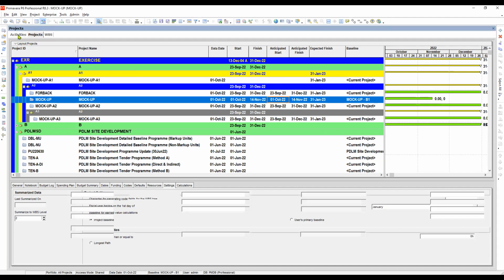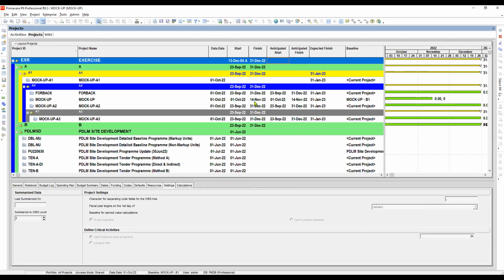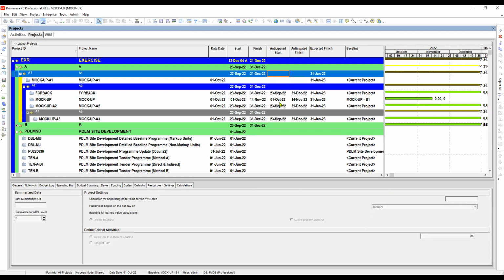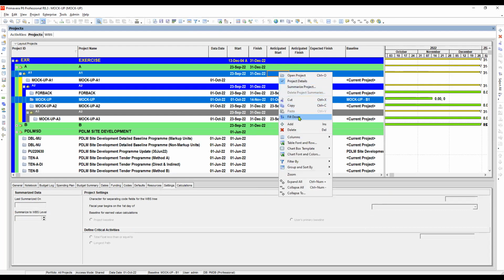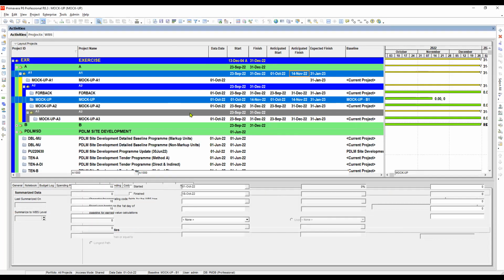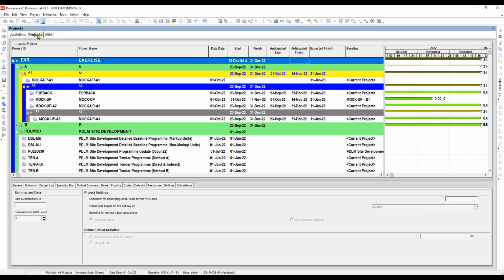Okay, let's see the activity date, the activities. So nothing happened, right? Okay, so let's get back to the project and EPS level. So how about if we put another date here for the markup under the EPS node. Pull down, okay. And then here, pull down. Okay. Let's schedule it and see what will happen. So there's nothing.